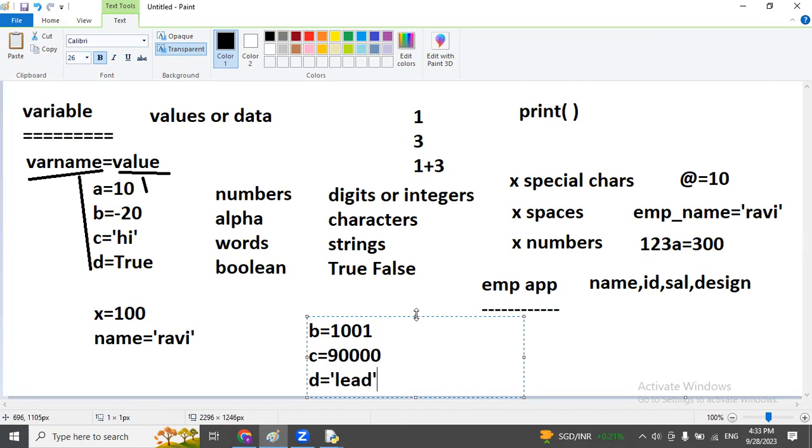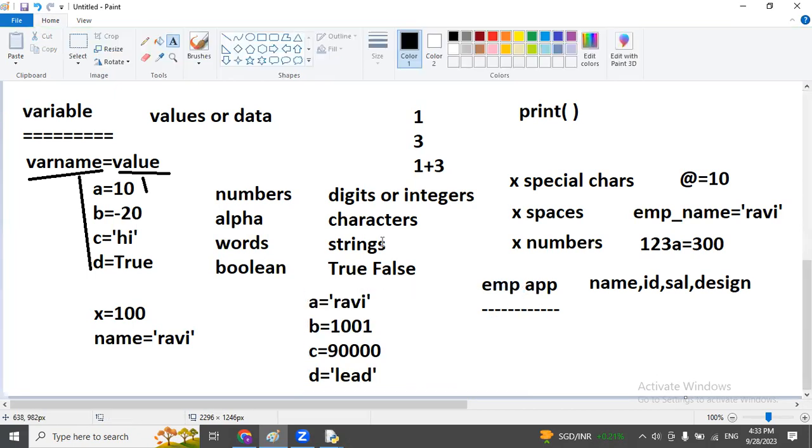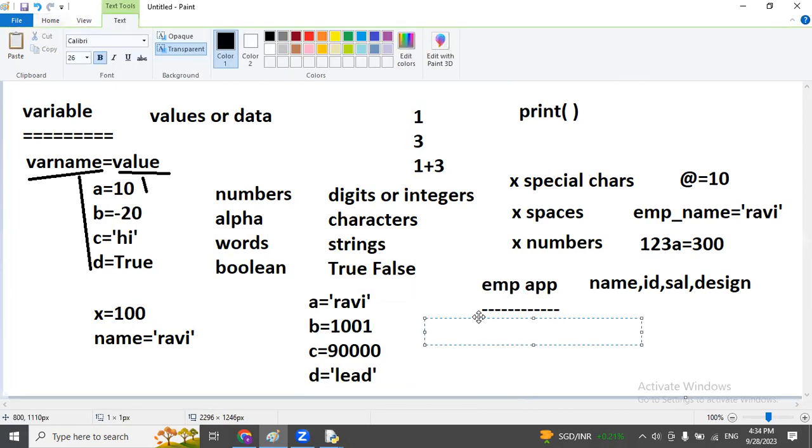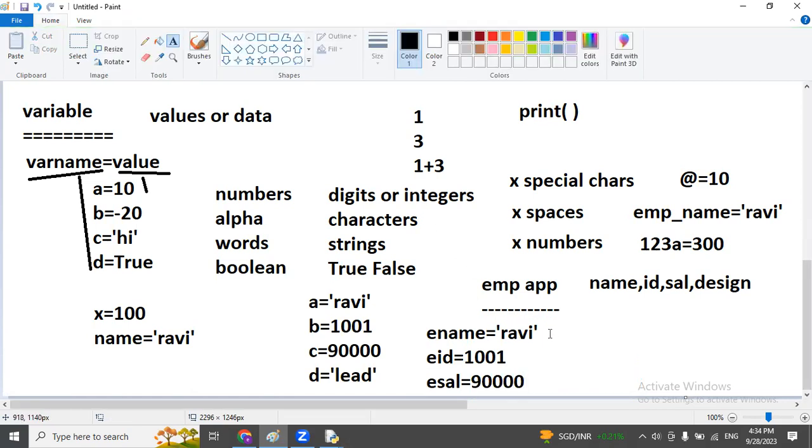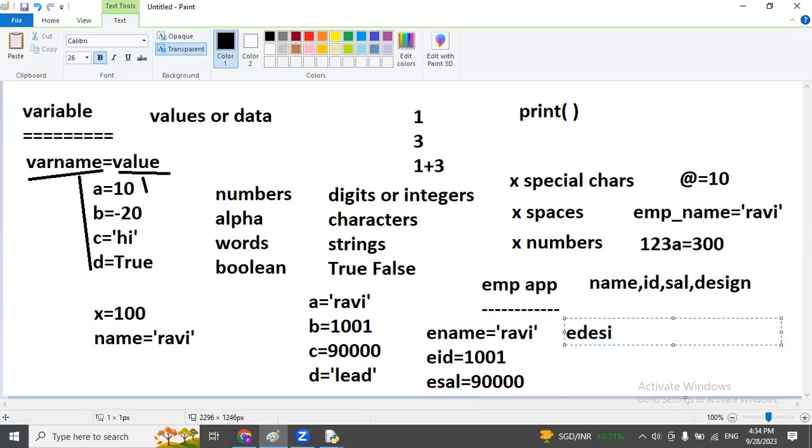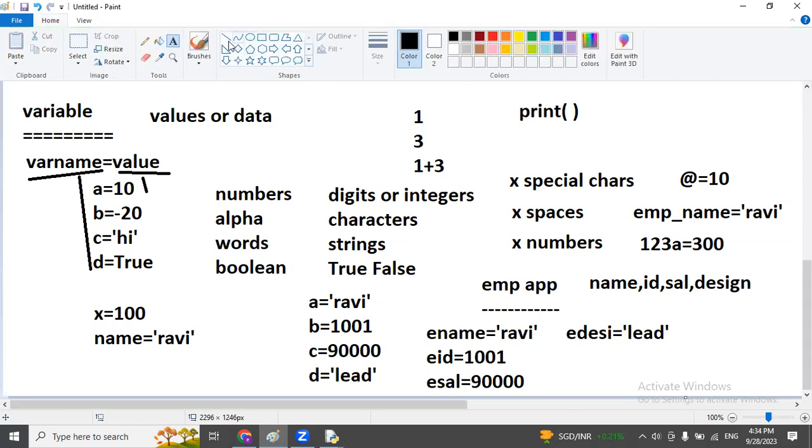So like this, he created total 4 different variables. And another developer also going to create few variables. E name equal to Ravi and EID 1001 and E salary 90,000 and E designation, for example, lead. So just to compare the first one and the second one, which one is more meaningful and more relevant to your application? Even first one, second one, both are correct only.